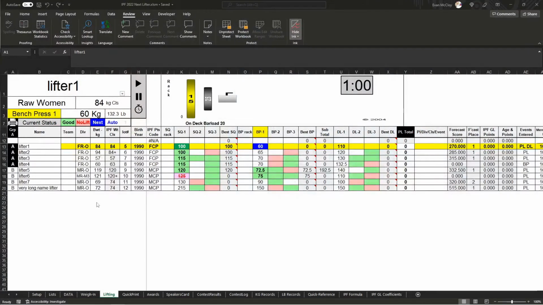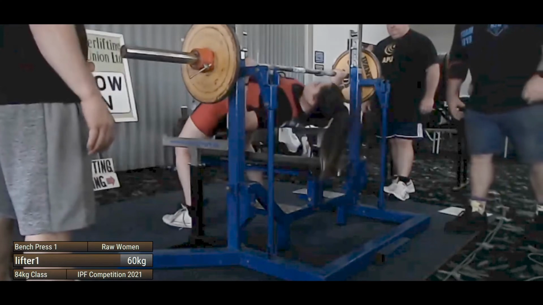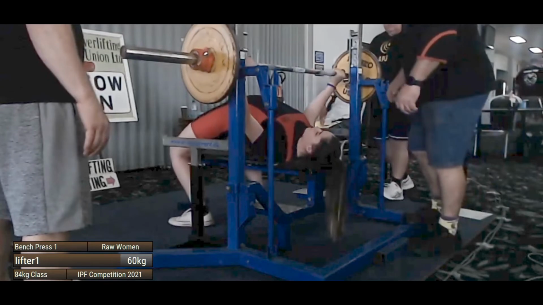When you compare that to the NextLifter spreadsheet, we've taken all of this information from the top left of the lifting spreadsheet. Now normally you'll just do a screen grab and crop it down so you're only showing that information, which works, right? It's cheap and easy and very hard for things to go wrong. However, it doesn't really look that great. So what we've done is made a very simple Excel spreadsheet to take this information here and convert it into something that looks like that in the bottom left, and I'll show you how to do that now.